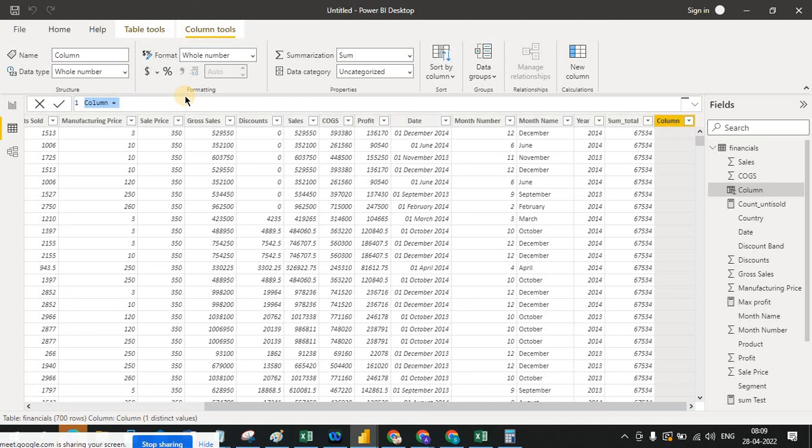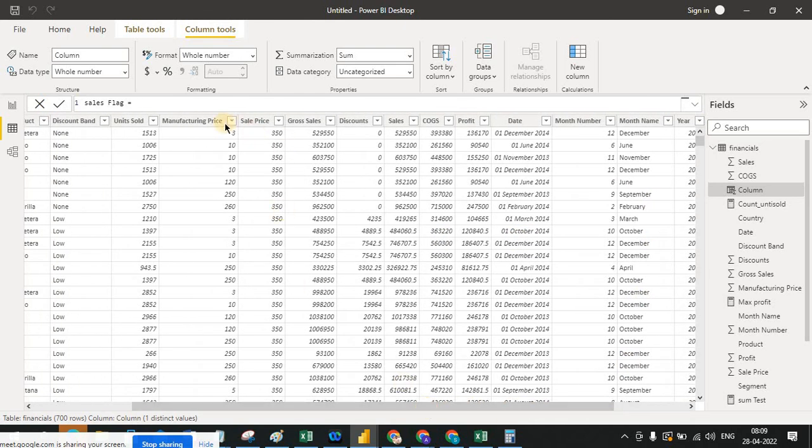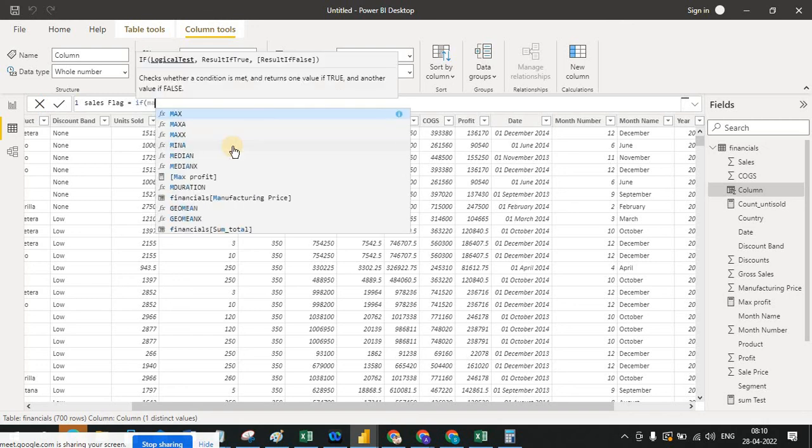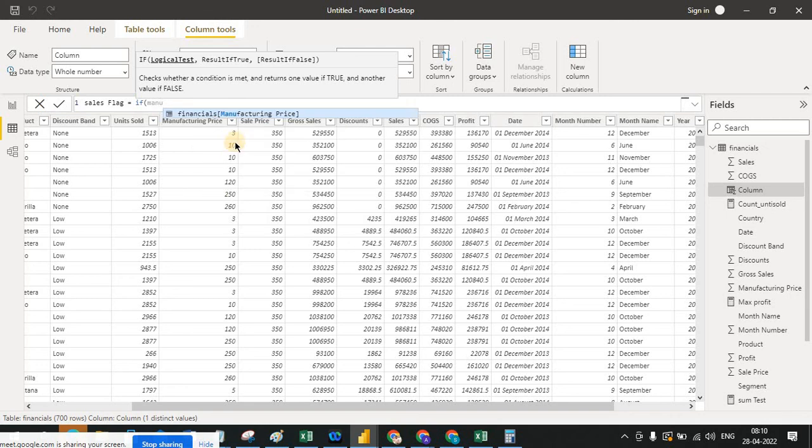I am giving the new column name as sales flag. Wherever manufacturing price is less than 10, that is a bad product. See this one, manufacturing price.